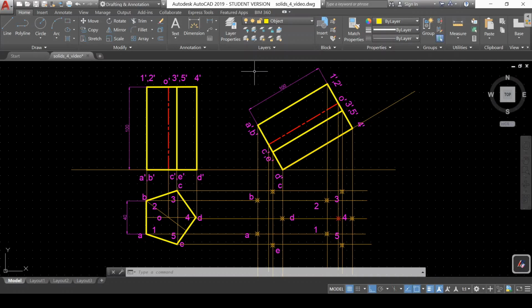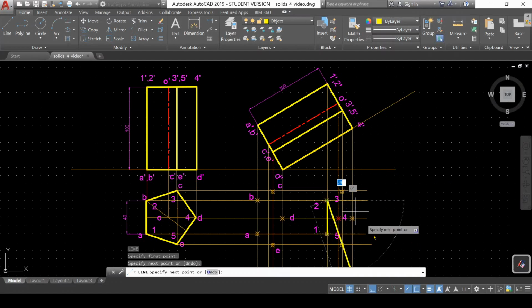Okay, and then line, and start connecting these top base edges because the top base is completely visible. Ortho can be off now because we are drawing inclined lines also.